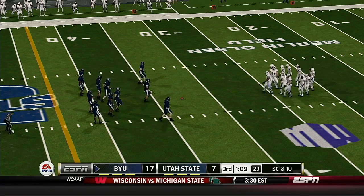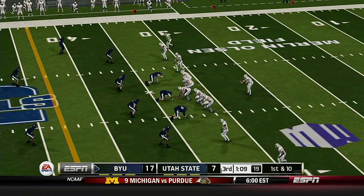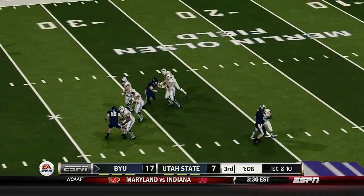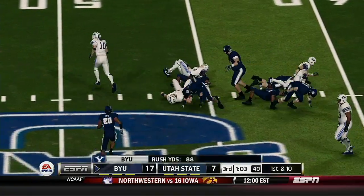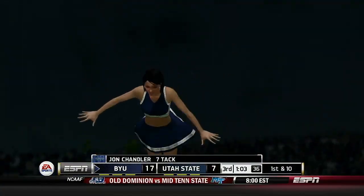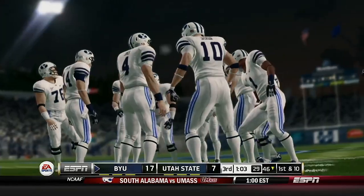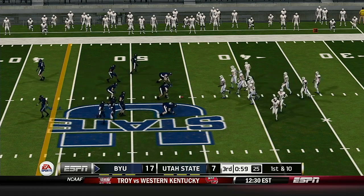So now the offense comes back out, hoping for the same success they had on their last drive. Well, it's one thing to have speed. It's another thing to have an idea of what you're doing and how to attack a defense. And right now, these wide receivers clearly have done an outstanding job in being able to make their reads and getting out of their breaks, and the quarterback put the ball right on the money. First down, 10 to go. Ball on their own 46.